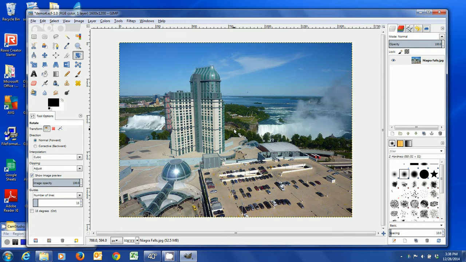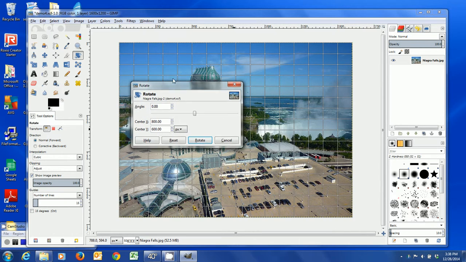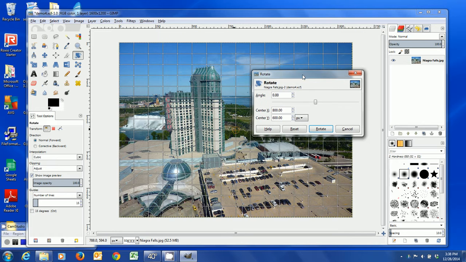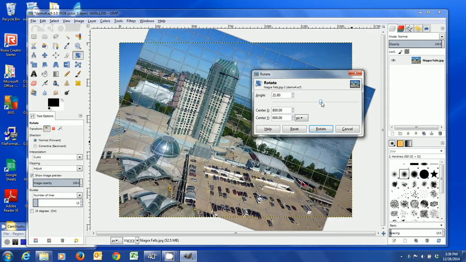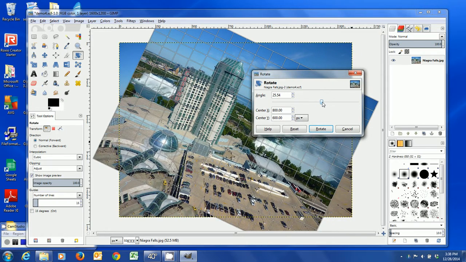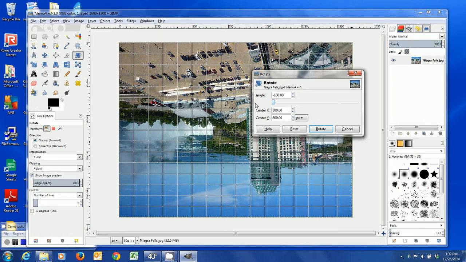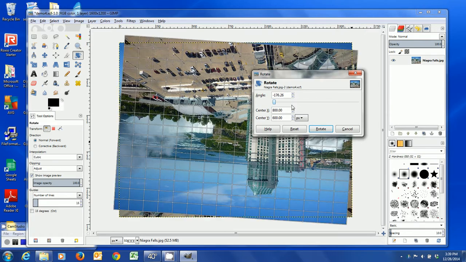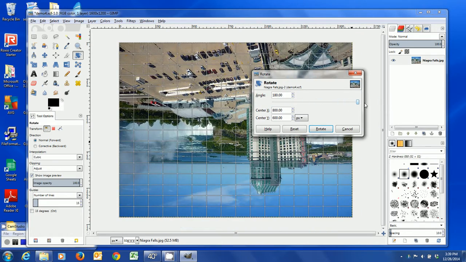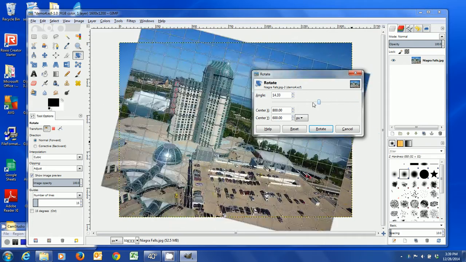Now instead we just click on the actual photo, a rotate box will come up with a grid, and I can move the slide bar here onto the tool and I can rotate my picture accordingly. So you can rotate it any number of degrees from -180, which would be a vertical flip, to 180, which would also be a vertical flip.